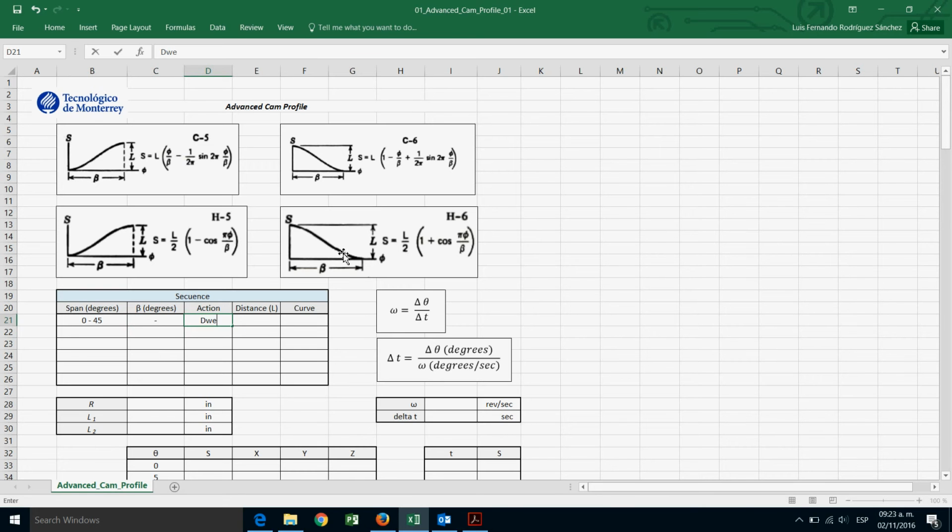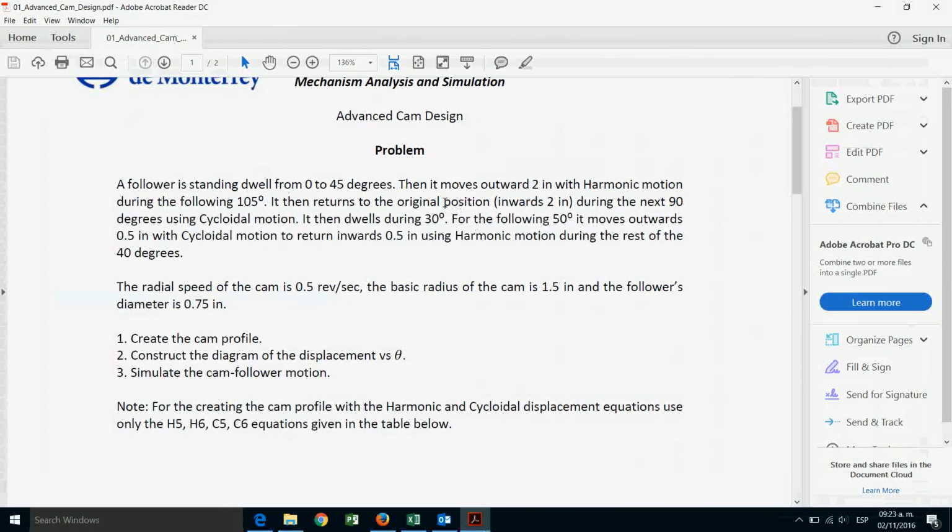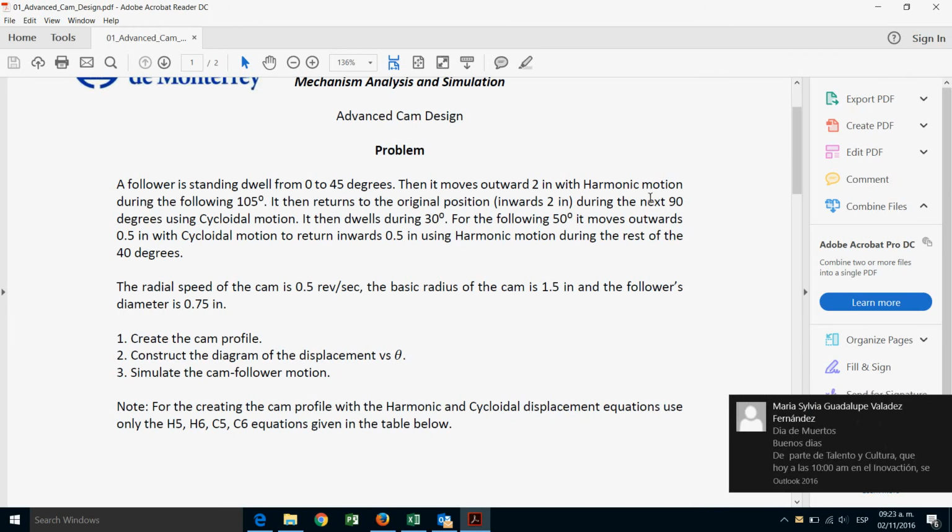Action, we type dwell, distance 0, and curve, hyphens. We don't have any curve at all.